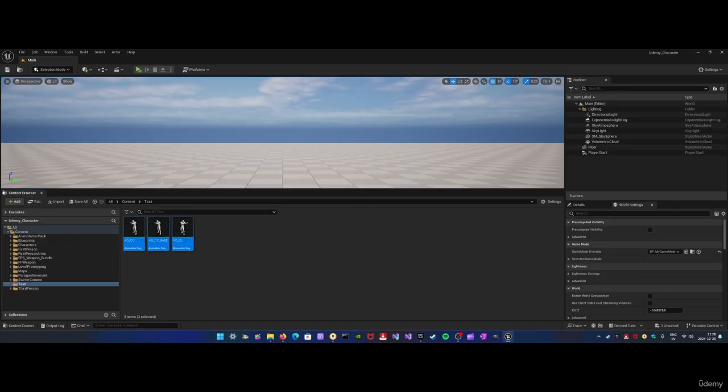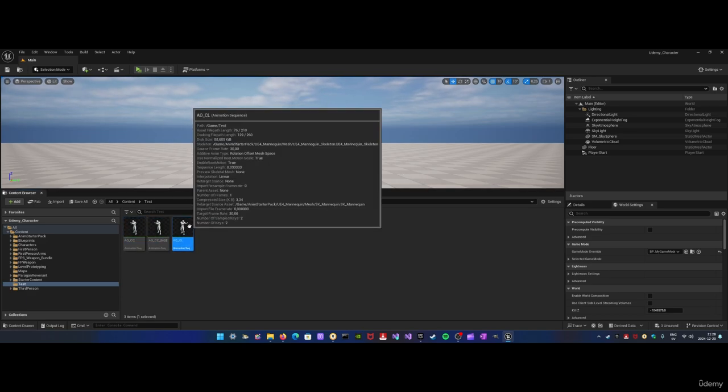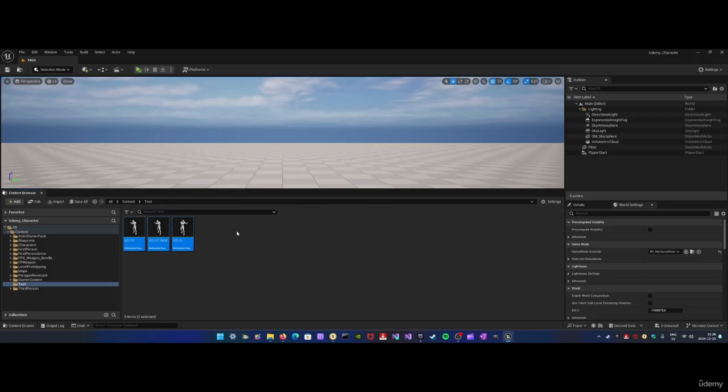Okay? So that's how it works. If they both use the same type of skeleton, you would be able to use these animations for the Revenant as well. Since they are having different skeletons, if we want to use this for the Revenant, we need to retarget them. And as I said, we are not really going to cover that now, but I'm still going to show you how to create an aim offset, which is the aim of this video for these animations.